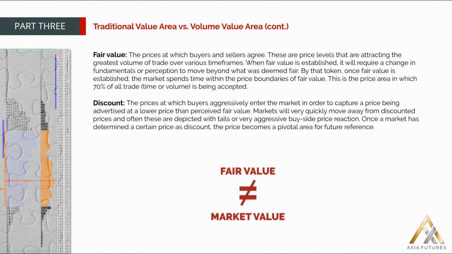What's the next principle? Discount prices. As the name suggests, a discount price is the price at which a buyer aggressively enters the market in order to capture a price being advertised at a lower price than perceived fair value. Markets will very quickly move away from discounted prices, and often these are depicted with tails or very aggressive buy-side price action. Once a market has determined a certain price as a discount, the price becomes a pivotal area for future reference.